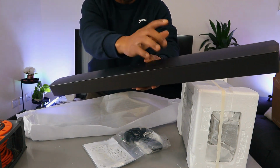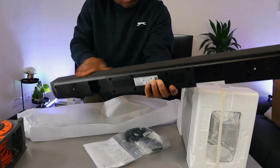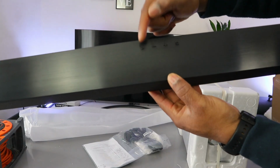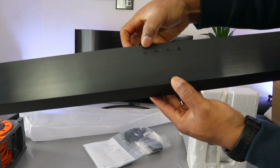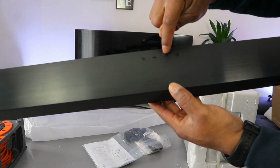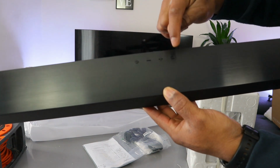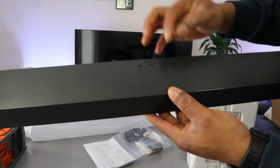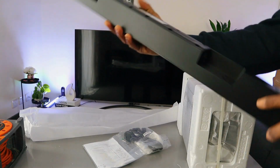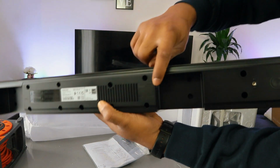The top is wood. Now this front got black cloth, two speakers within the system. On top here, you switch this soundbar on and off. Minus is for you to decrease the volume. The plus is for you to increase the volume. And this button here is input for you to select optical or Bluetooth or USB. And at the back, digital audio port goes in here, optical cable.